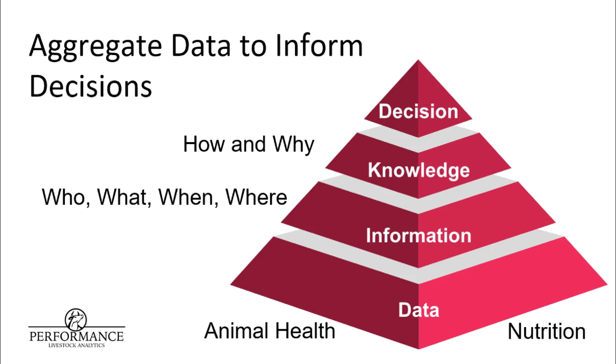And so I've just shown two facets of animal health. So what is the vaccine program and what is nutrition? If we start to move up that, we can add any number of other facets. We could add genetics. We could add environment. And so the more of those facets we add, the harder the decision gets. The benefit of precision agriculture where we're heading today is with machine learning and AI, I don't have to know a whole lot about what's going on. I have to be willing to let the computers run loose on the information to help me make decisions.